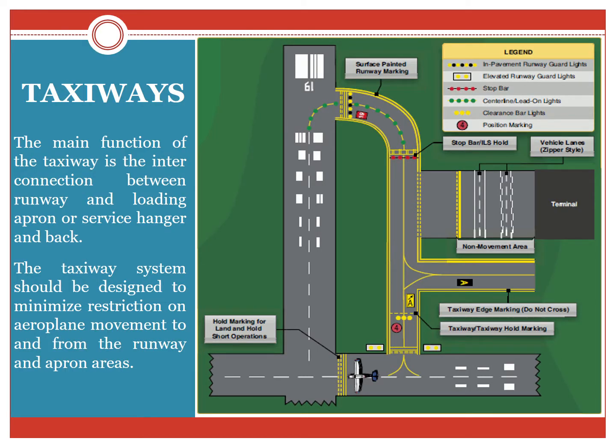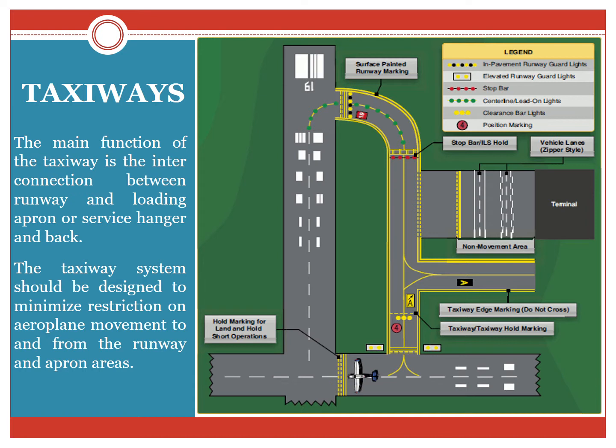Taxiways. The main function of a taxiway is to provide access to the aircraft from the runways to the holding, loading, apron or service hangars and back. Runways, passenger and cargo terminals, aircraft storage and service areas are all linked by the taxiway system. The components of the taxiway system serve as a transitional medium between the aerodrome functions necessary for optimum utilization, maximum capacity and efficiency of an airport.